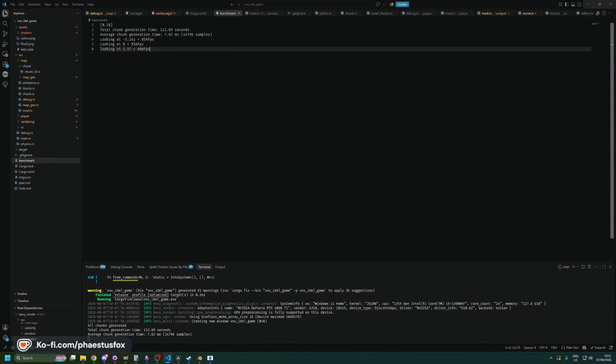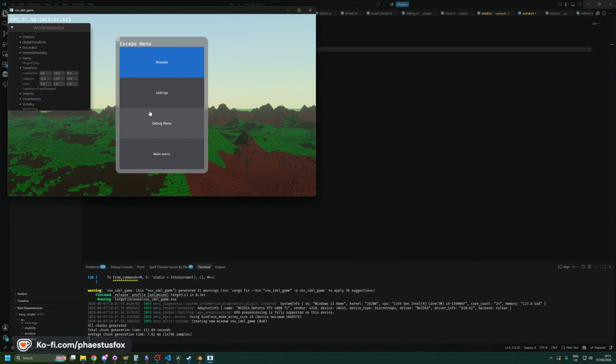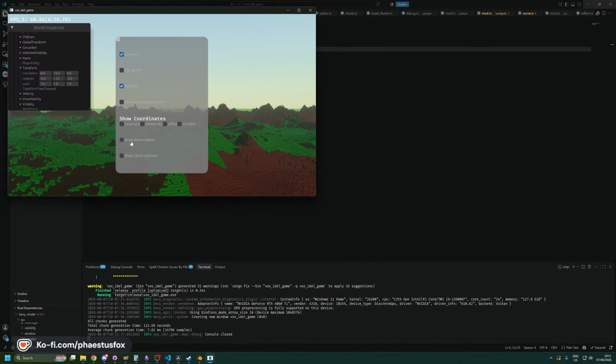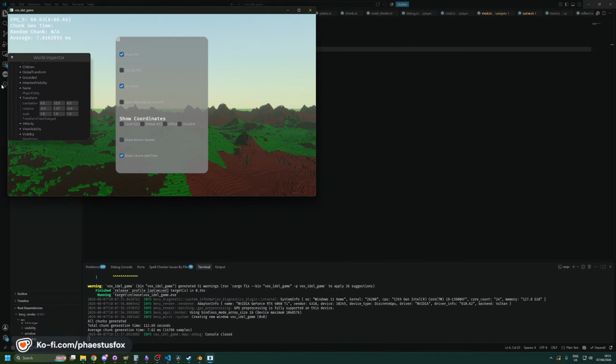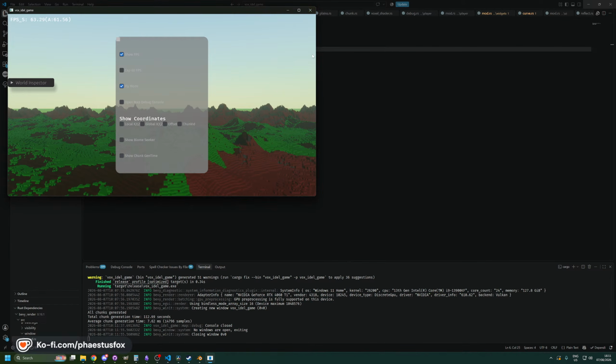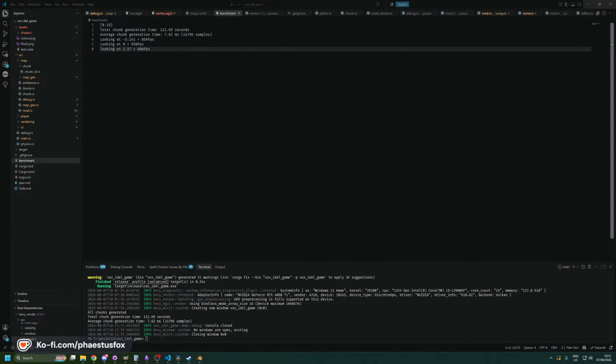Right, so this is just a good little sampling of everything that's going on. Do we have more information on the debug thing? So uncap the FPS, which is good. You have the debug console. That just lets us change what's being rendered now. Show gen chunk times. Average random chunk. Yeah, okay. I don't care. I don't think there's any way to see how many chunks except the number that it tells us down there. That's fine. That should be fine because we're not going to change any of those numbers after. I'm just curious about these numbers.